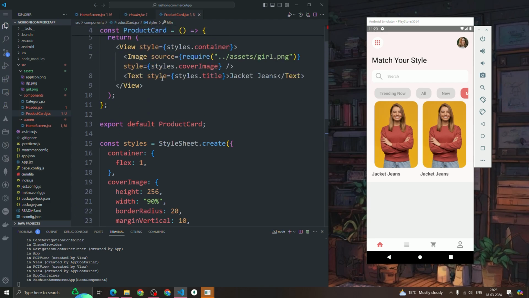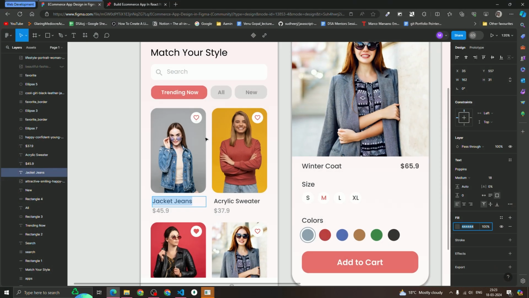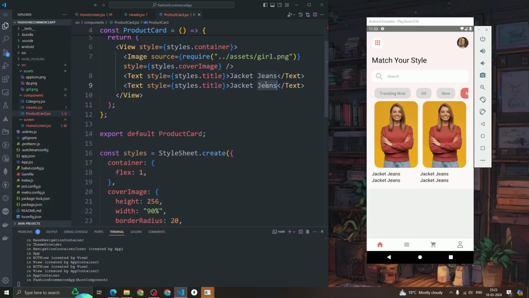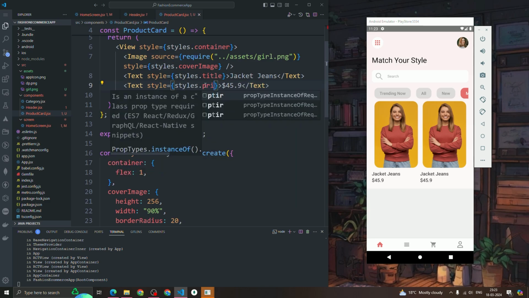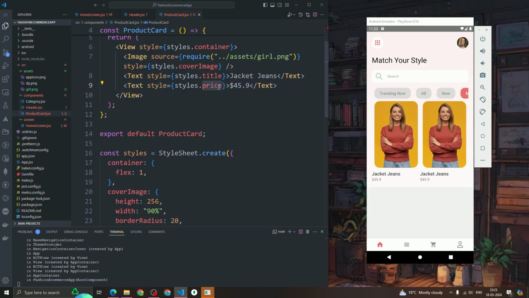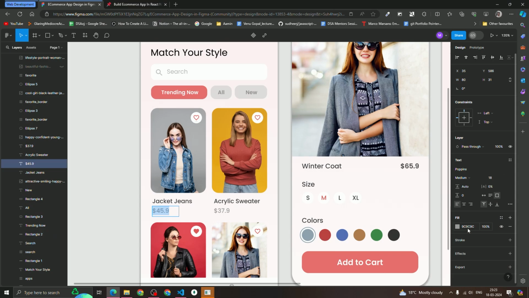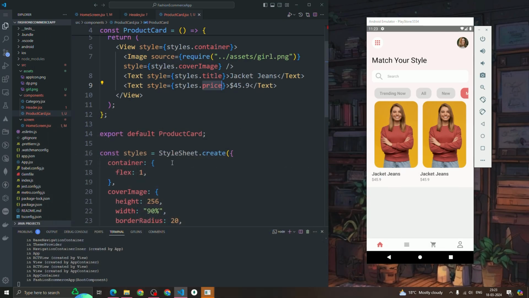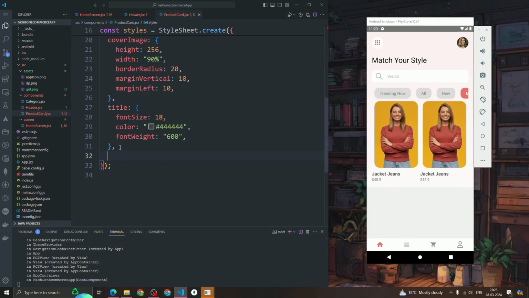And we're going to have one more text for the price. So let's add the price as well. We're going to have this price text with a price name, and the color of this price is going to be this, and font size 18, same. So let's add a price style. Font size will be 18 as well.